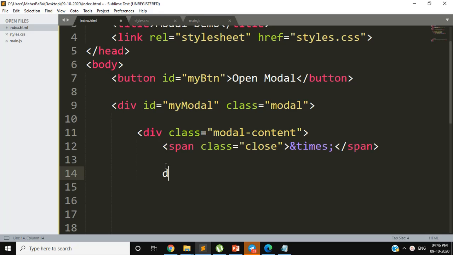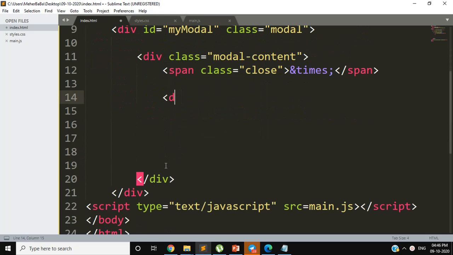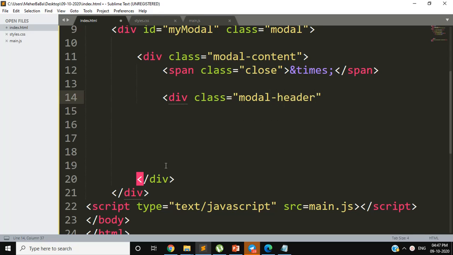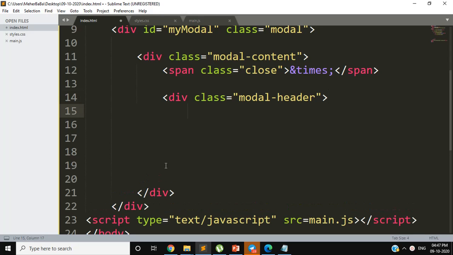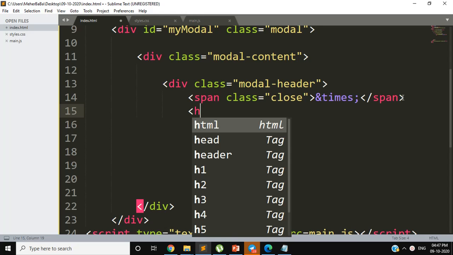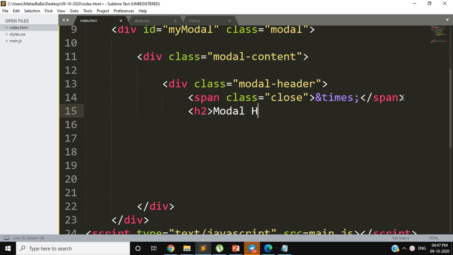For this purpose, now what I would do is I would write it, let me scroll it. So I would write div class equals to modal header. Now why are we writing it to be in a class? Because we want to apply a CSS property to it, hence we are writing it like this. So this is my header. Okay, and in this header, what I expect is that the end of header should be with the cross sign, and hence I will be writing span class close, times, span. Okay, then along with this, what I expect is to display a content, so I would write h2, and this is my modal header, okay, and slash h2.